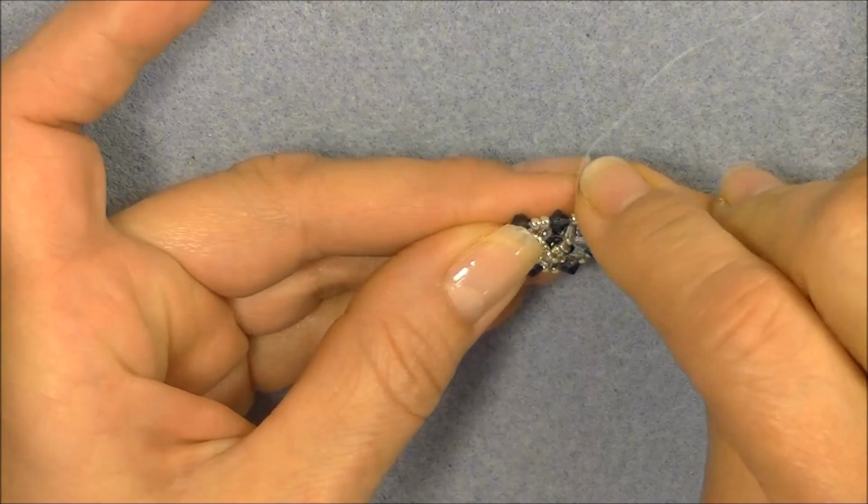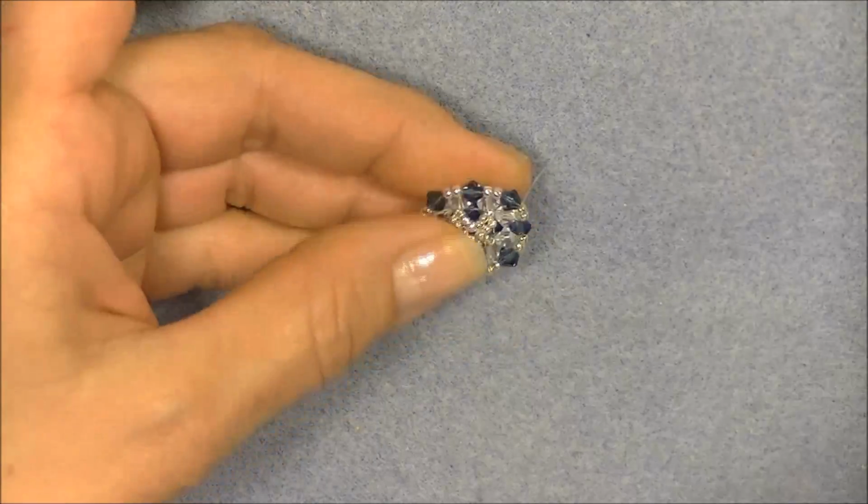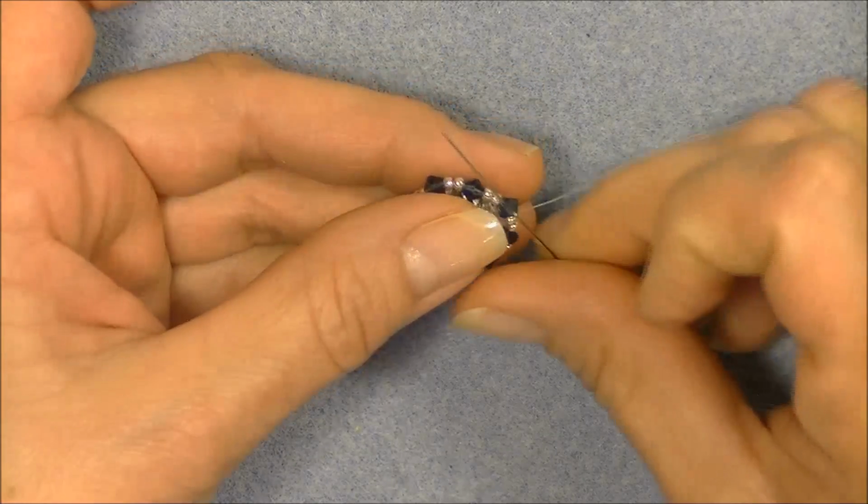I'm going to sew all the way up here. And then I'm going to exit this little crystal right here because it's on top of the cross.